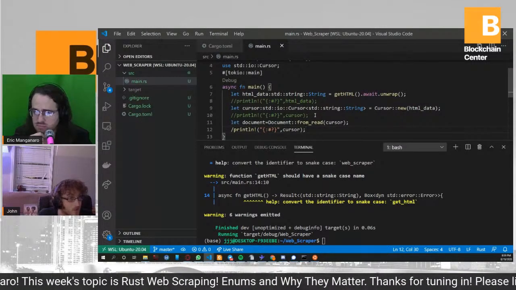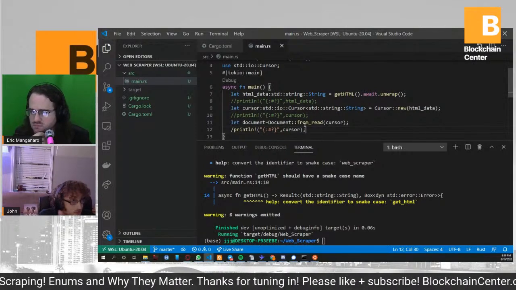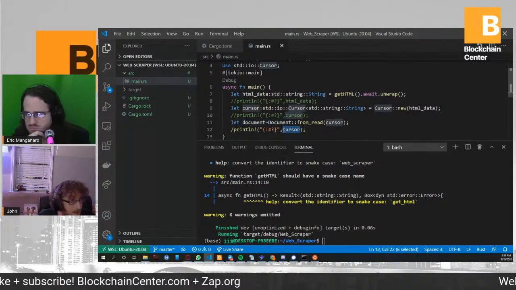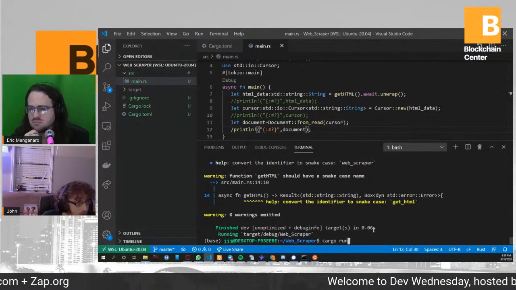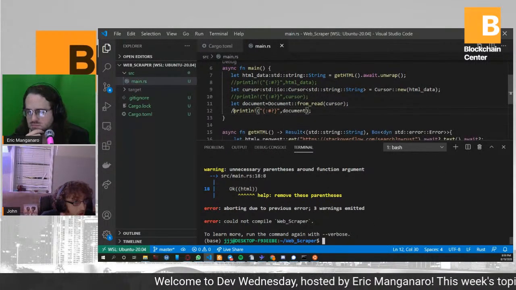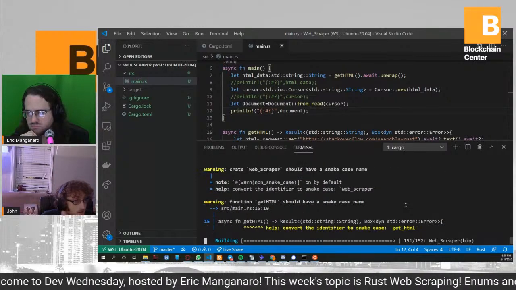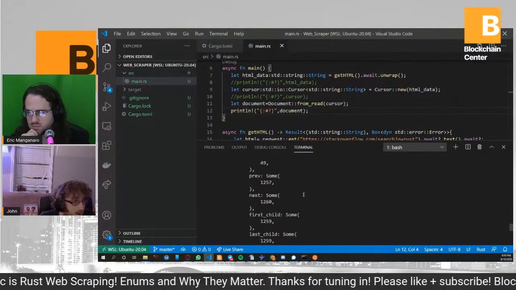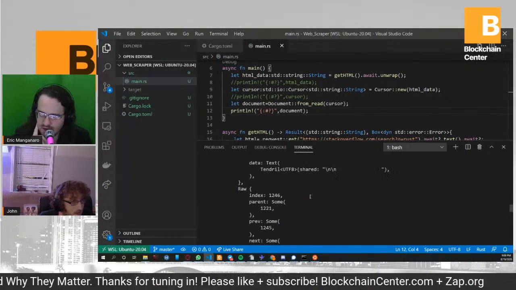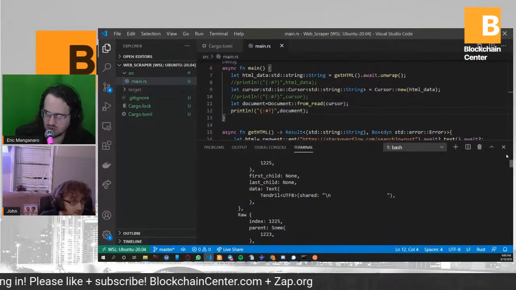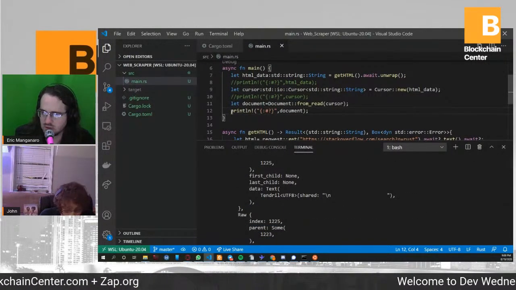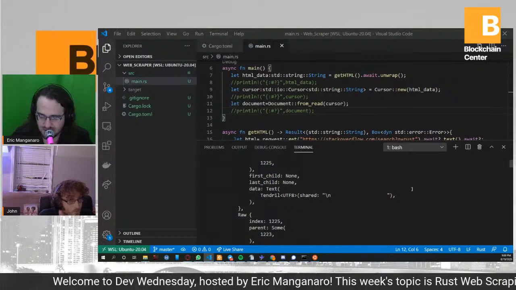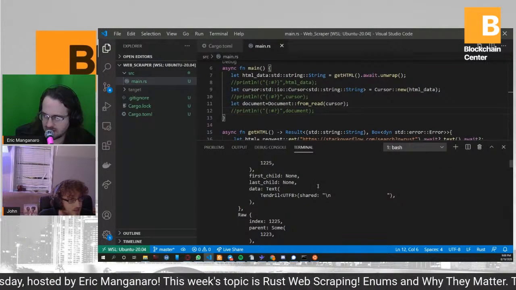Okay. And so the document wants to be able to read this string in a buffer format to convert it to an HTML object, so it can do its magic. So, giving it the cursor type, I did that. And now we have a document object with a lot of nodes. We saw the raw stuff, but it's actually saying we do have these nodes. So now we have our selector document object. There's that tendril thing popping up again.